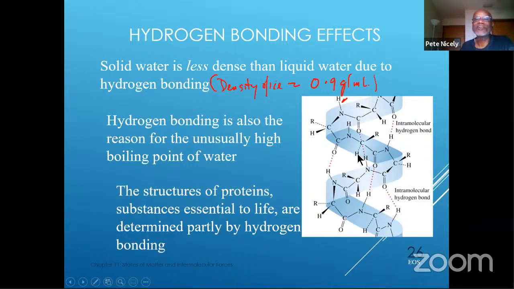Basically, you have, of course, a very complex organic molecule. I think this is actually an amino acid, or protein, I should say. And holding the structure of the protein together, the DNA structure in this case, are hydrogen bonds, like for example, between this oxygen and this hydrogen, between this hydrogen and this oxygen, and so on and so forth, all right? And these are called intramolecular hydrogen bonding because these are hydrogen bonding that exists between oxygens and hydrogens within the same molecule, all right? So hydrogen bonding, again, is playing a very important role in terms of the structures of proteins, which of course are essential for the support of life in plants and animals.